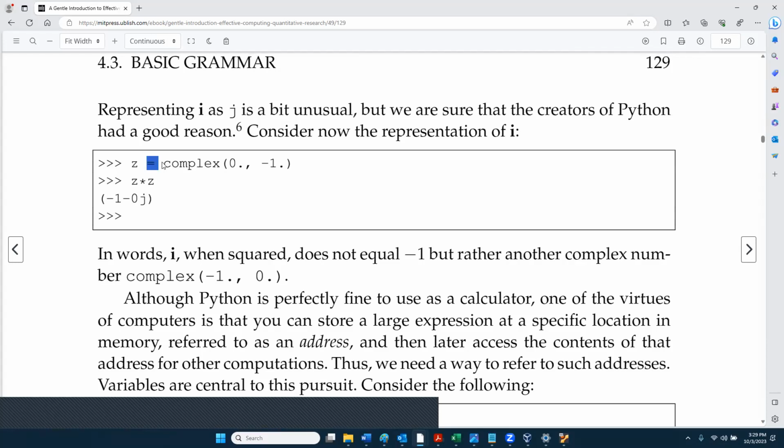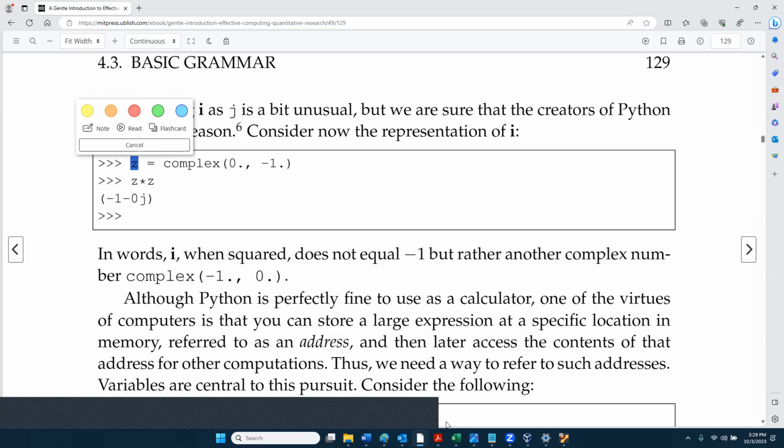Remember that the equal sign has nothing to do with equal or equivalence. It has to do with assignment. So I'm taking this number or this mathematical statement, and I'm assigning it into the z variable.